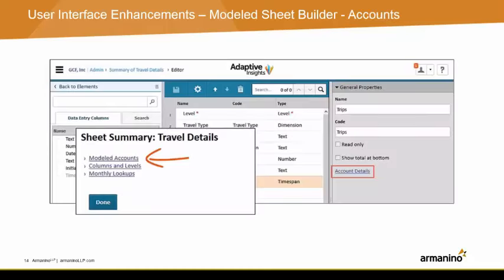Access to modeled accounts is available directly from time span and initial balance elements, as well as the first sheet summary page. Note that modeled accounts are now only accessible through their respective sheets and no longer available on the administration page where the other account types live.